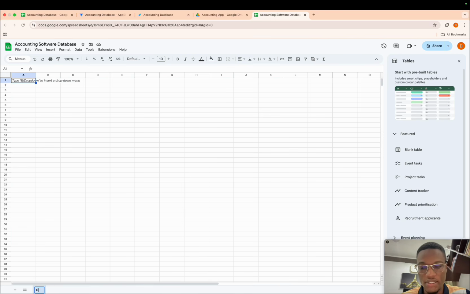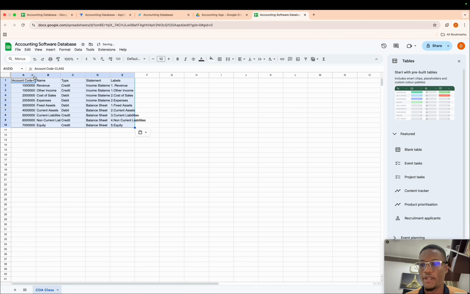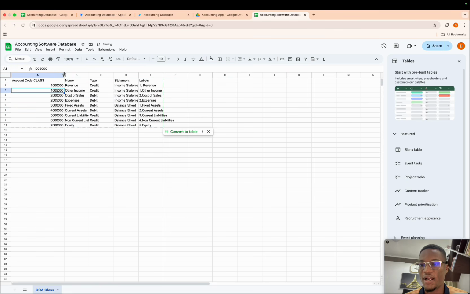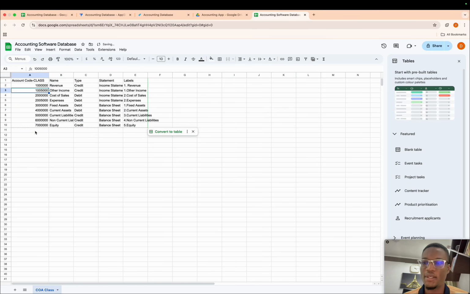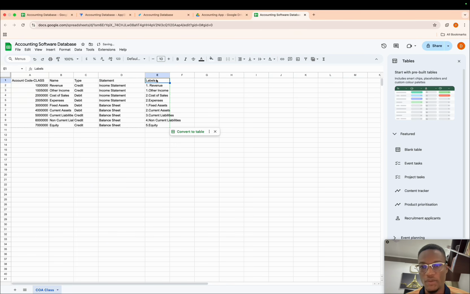All right, so I'm going to say COA class. That's the first one. And to make this easy, I already have the chart of accounts provided in the description below. So when you go there, you see a link that has all the information that you need in relation to this course. You can just go in there and you see the chart of accounts. I'm going to copy this and paste this over here for chart of accounts class, so Control Shift V, and we have these. We have the account code class, the name of the account, and the type, type being whether it's a debit or a credit type. Then we have the various statements, and we have this, which is labels.